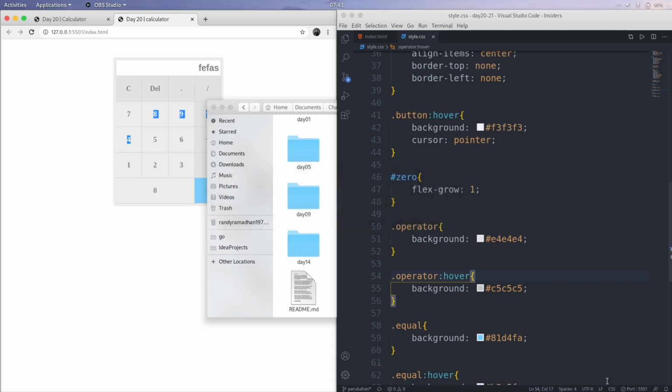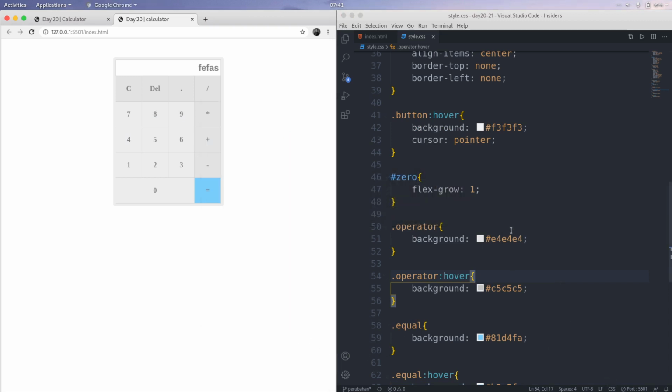Alright, so that's enough for CSS. We have some things like this, right? So the corner radius. Alright, that's just enough for today.